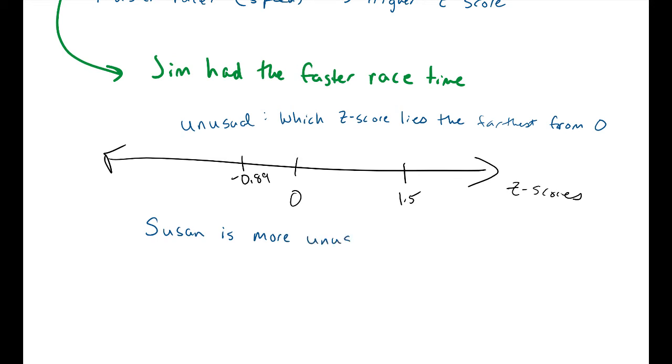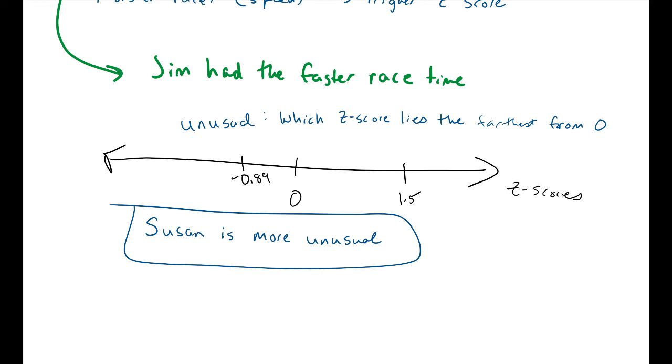All right. So when it comes to unusual, you don't care about positives or negatives. That's why, in fact, some people say just take the absolute value and go with the largest absolute value, but it's just a distance. Whichever distance is the farthest away from 0, that's the one that you're going to work with.